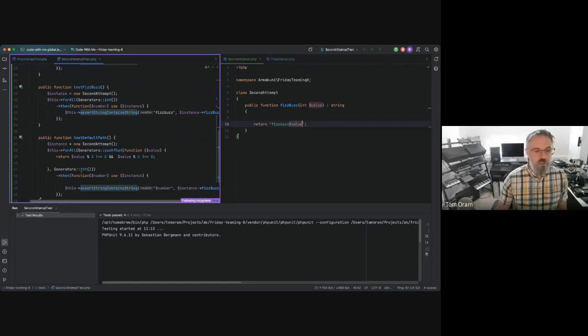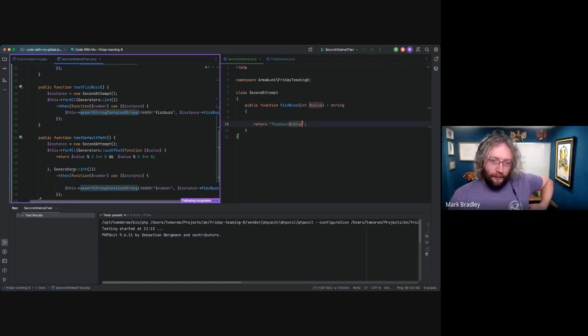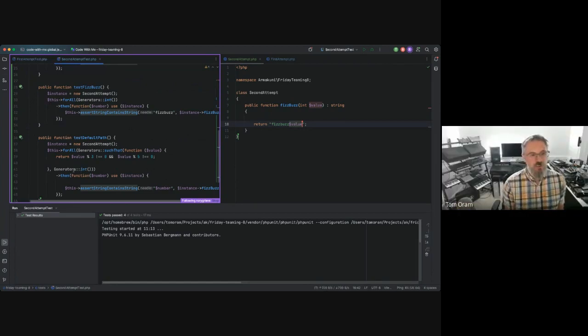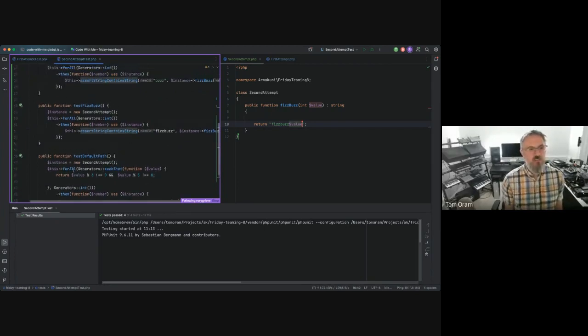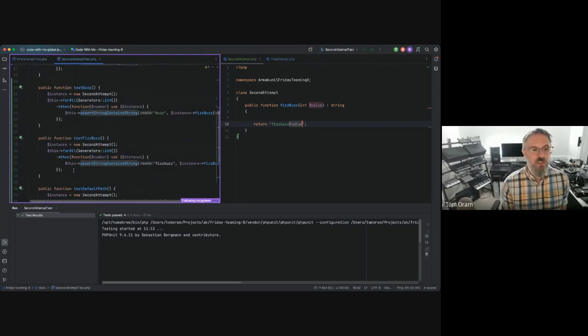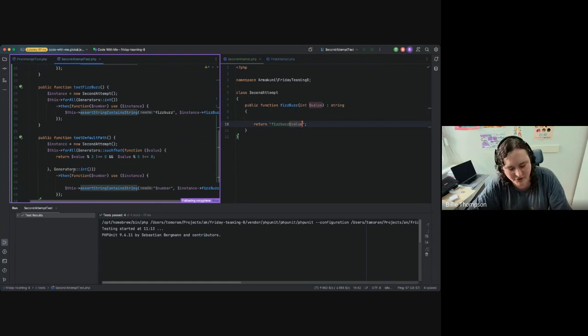I'd argue it's another property. Like the inverse property is another property, right? So if it's divisible by 3, then it contains fizz. But also you've got the inverse property, which is if it's not divisible by 3, then it does not contain fizz.